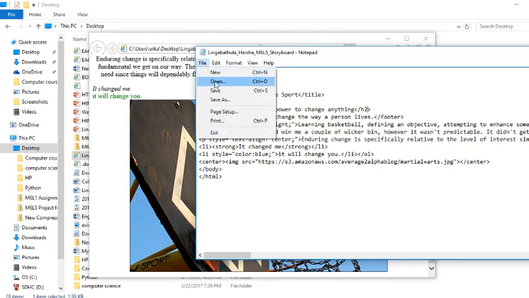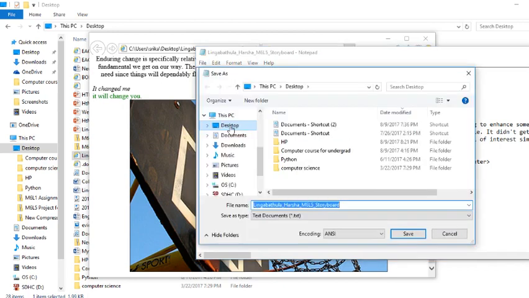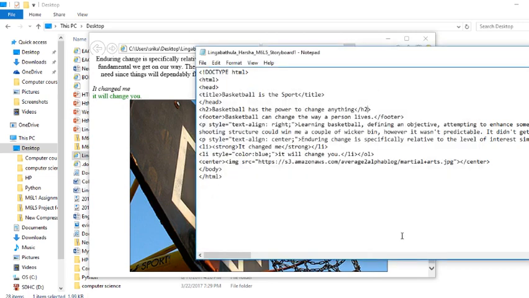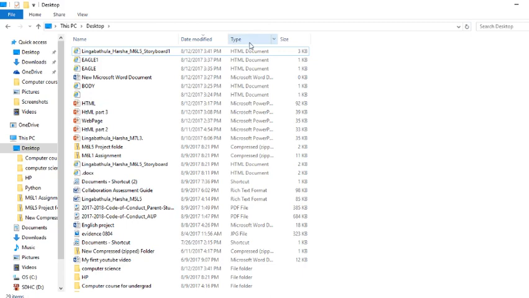Okay, right now I'll save this document, save as desktop 1.html, and pick all files, save it. Okay, there it is.